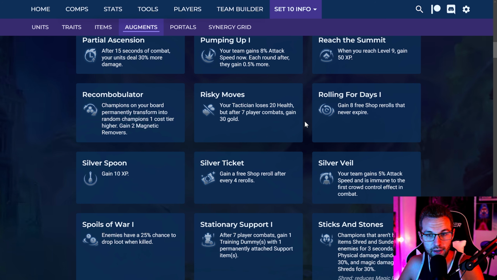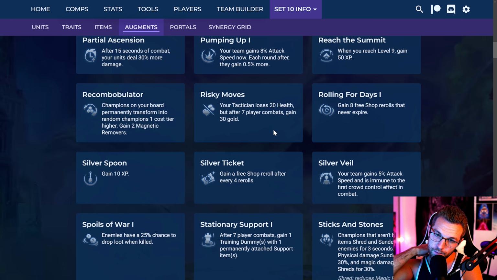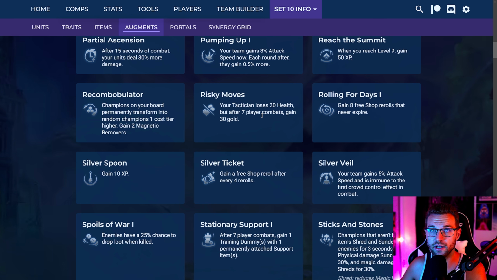So just know that. All right, risky moves. Your tactician loses 20 health, but after 7 player combats, gain 30 gold. Generally, when you take risky moves, this can be a very good econ augment if you're already ahead. You're going to get this offered at 2-1. If you have a strong board and you feel like you can streak, or at least win most of your rounds on stage 2, you're building a strong board, that's when you want to take this one.